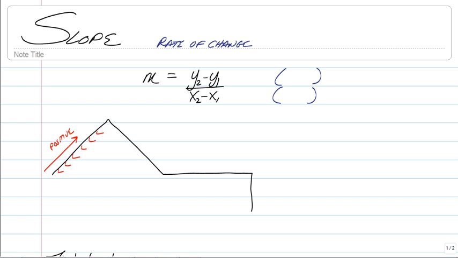So once you get to the top of the hill, we need to have a negative slope if we want to slide down the hill. Once you get on your skis, or snowboard, whatever you do, you're going to go down the hill because gravity is going to pull you down, which means it has a negative slope. Until you get to the bottom, and then you just kind of safely stand right here without any issues. So whenever you have a horizontal line, something you can stand on, that is a zero slope. Okay, that's a zero slope.